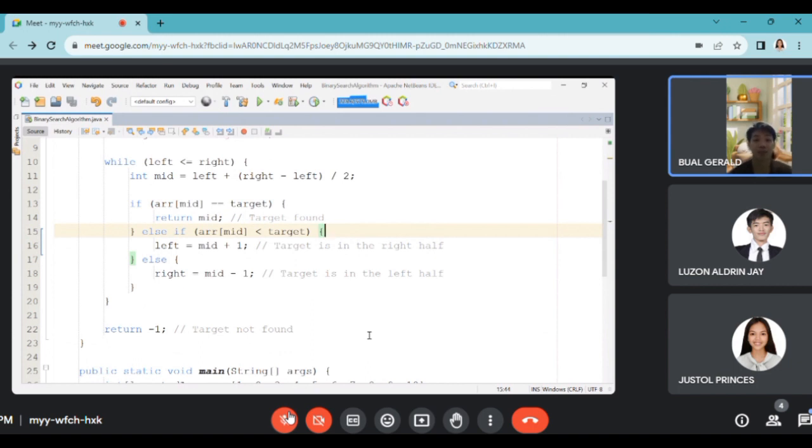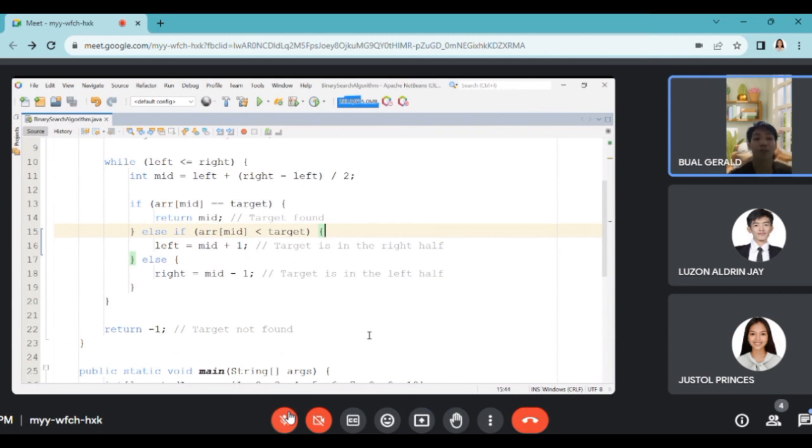We compare the element at index mid in the array with the target. There are three possible scenarios. If arr[mid] is equal to target, we have found the target, so we return mid.